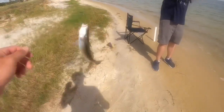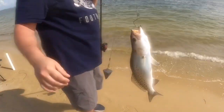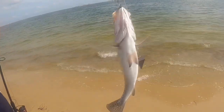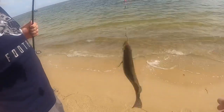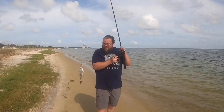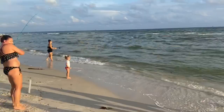Speck. That's a big speck. Oh my god. Big old speck. My lens is messed up. Nice, dude. What was on the shrimp? Squid. Yeah, that's a freaking toad right there. Croaker. Some bait. All right. Bull reds like it.